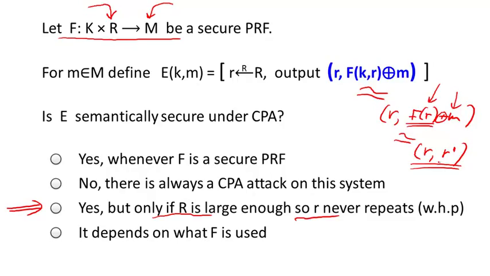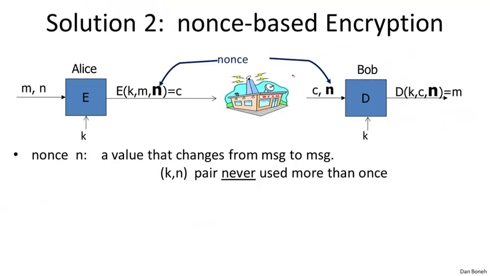And so since security holds completely when we're using a truly random function, it's also going to hold when we're using a pseudo-random function. Okay, so this is a nice example of how we use the fact that a pseudo-random function behaves like a random function to argue security of this particular encryption scheme. Okay, so now we have a nice example of randomized encryption.